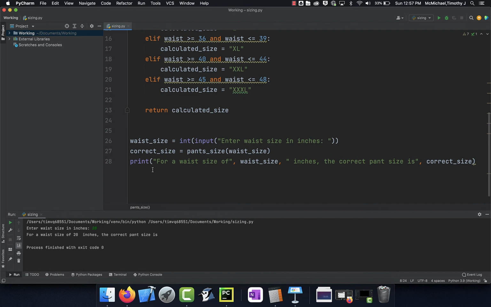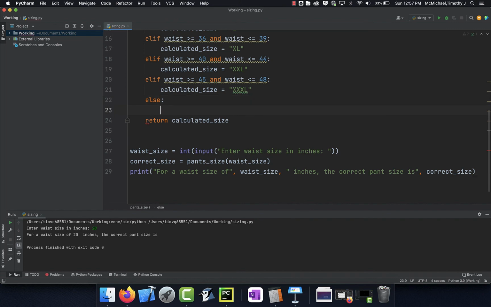So it just returns that empty string here. So I could now do an if statement down here and say, well, if it was an empty string, then say something else. But I could also just have an else statement that says calculated size equals no size available, something like that. And I believe that will solve that problem.